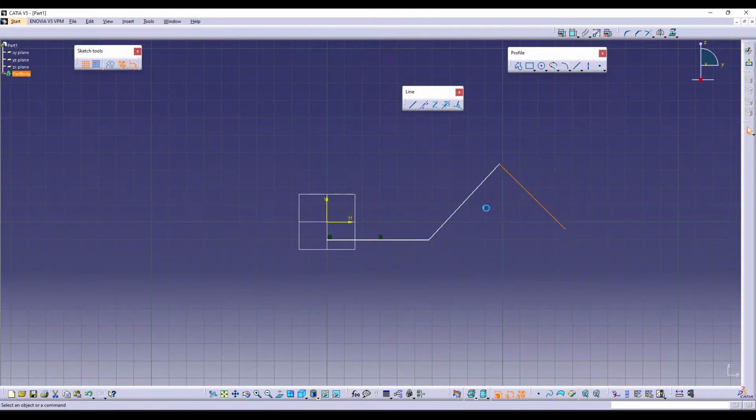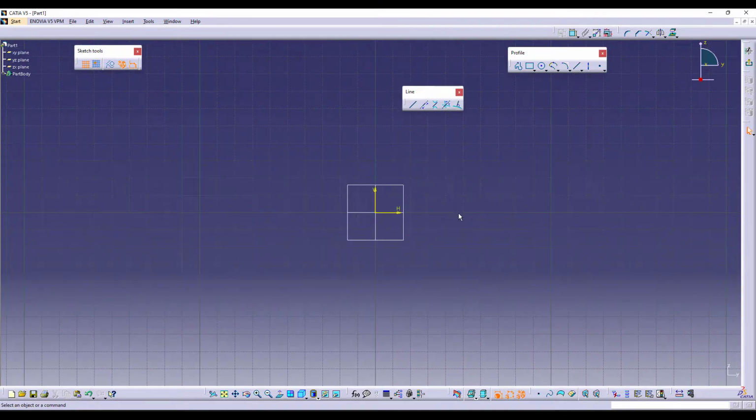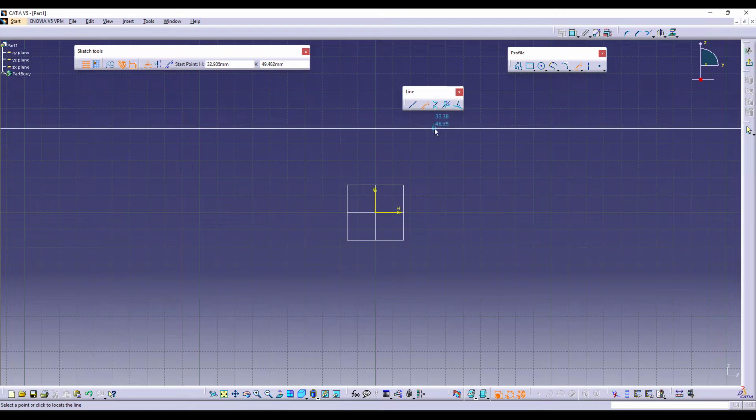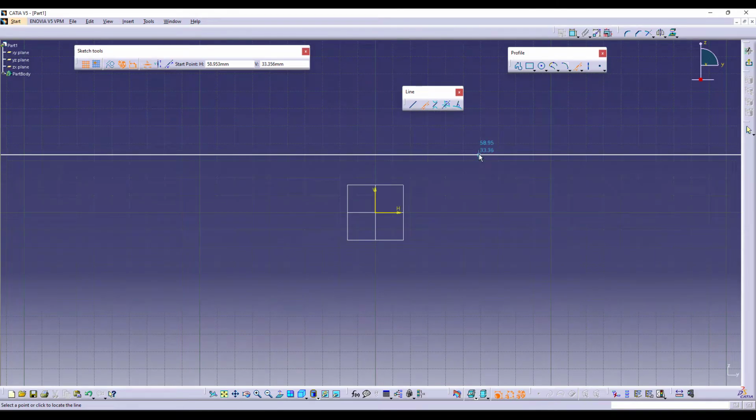Now, there are something which are called infinite lines as well. Infinite lines are basically used as center lines for reference purposes. They will not be reflected externally in your 3D model. They are only used inside your 2D sketch. Now, since they are infinite, if you keep it as a geometrical line, it will reflect throughout the workspace, as in an infinite line will reflect throughout the infinite workspace.